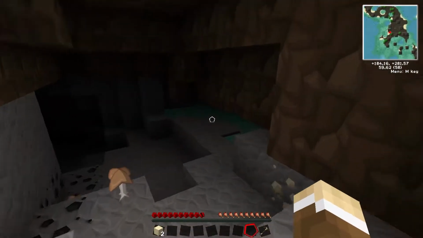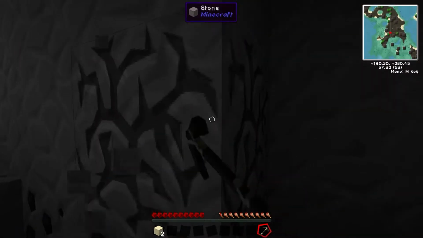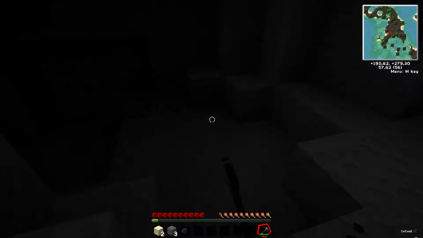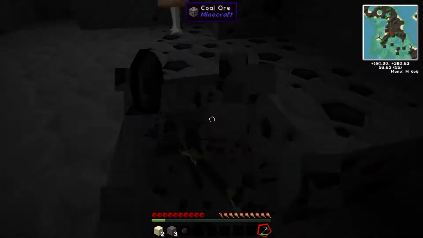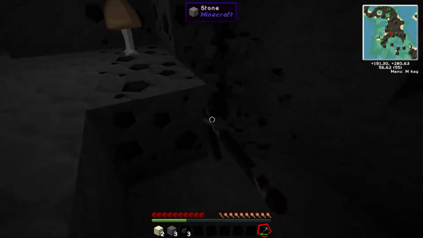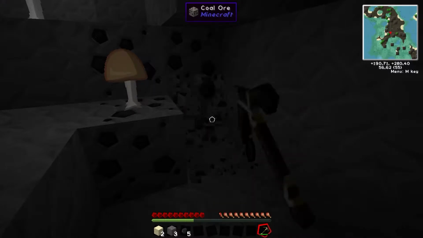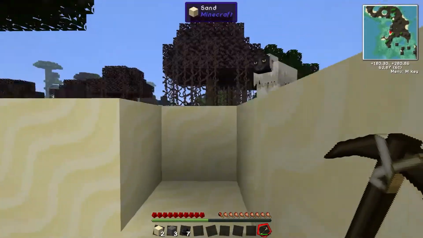Got ourselves an exit. Ooh, underground lake. I'm gonna get some wood first, and some coal. Whoa, what was that? No, no, no, don't like that. Nope, don't like that sound. There we go. Coal. That should do for now. Ow. There we go.